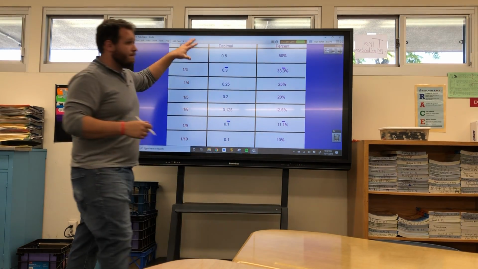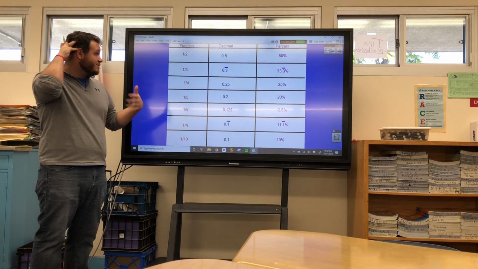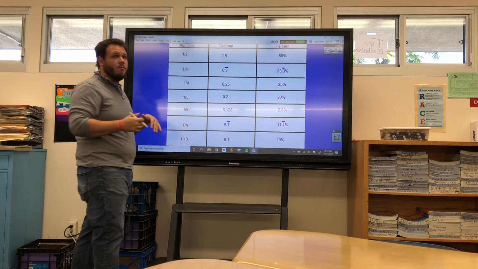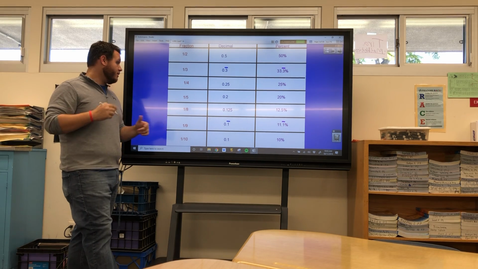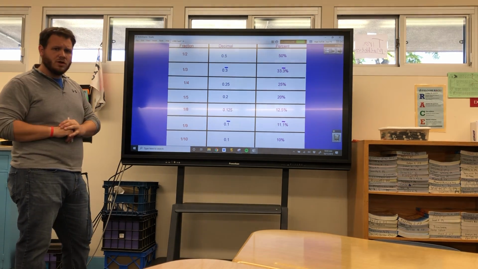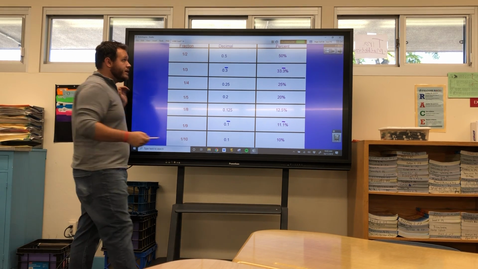So right here, I did some basic conversions. This will save you some time, but it's not necessarily meant to be what you go to all the time. If you want to pause it right here and catch some of these conversions, it might help you. One thing that we want to note though is this bar.